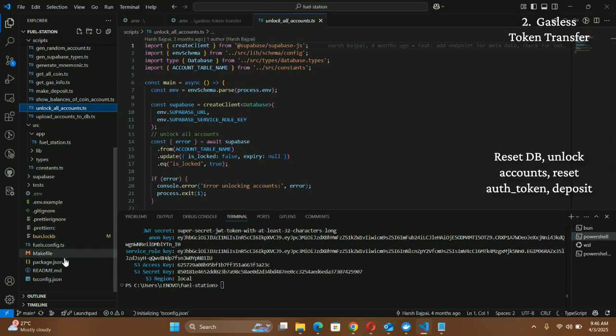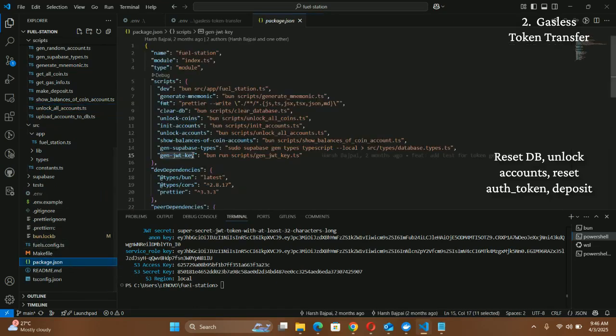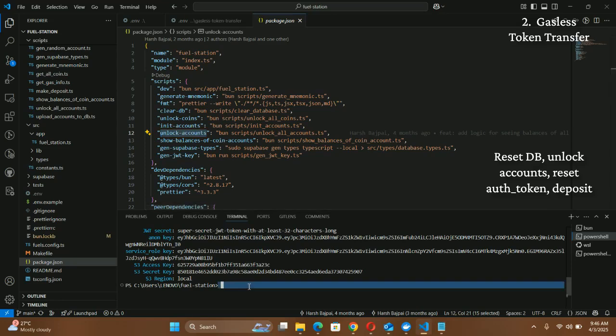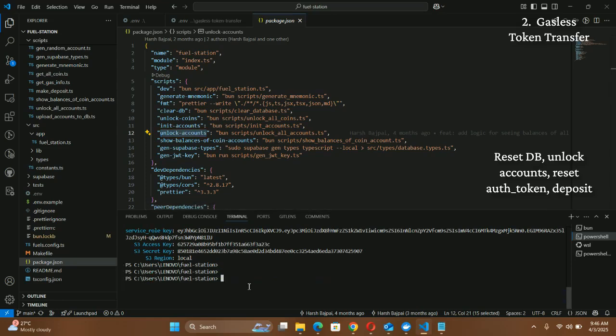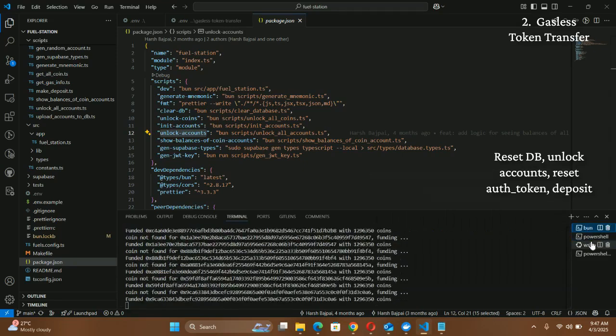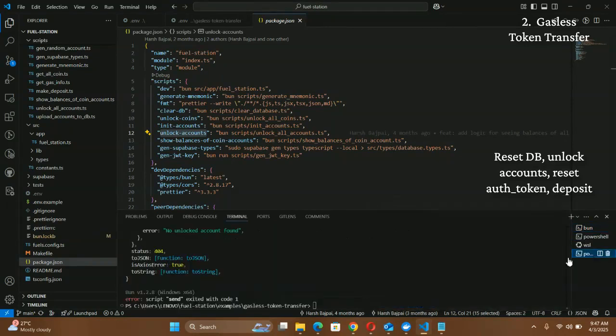Let's see the commands for that in the package. Unlock account. So yeah, quit this. Do bun run unlock accounts. So accounts have been unlocked. Then we now go back to this place.